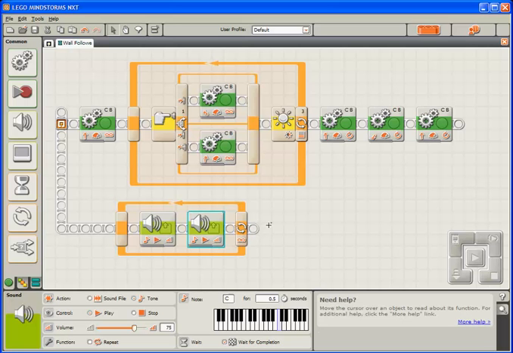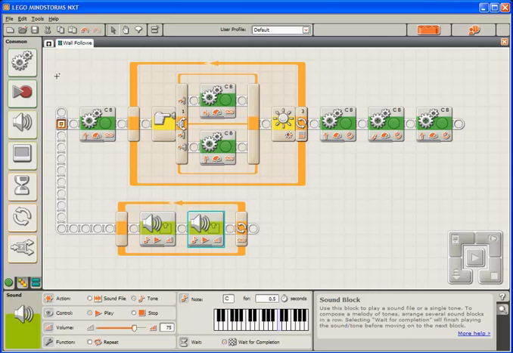Well, for just playing a song, that may not be all that interesting, but if you think about it, you could control other motors here, you could be watching other sensors and setting variables. That's another feature of the NXT language. So there's a lot of different things here that you could do.